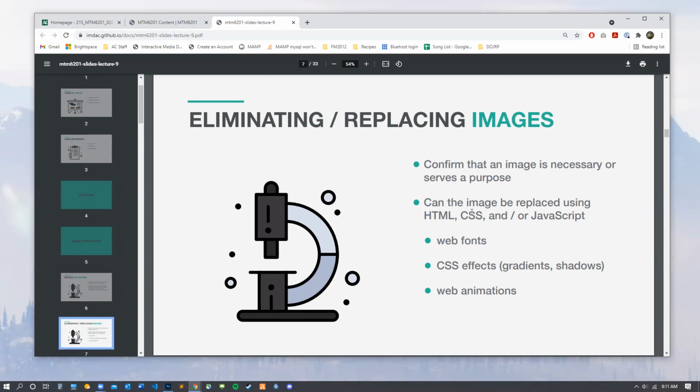So it used to be, for example, that if we wanted a gradient background that was dark at the top and light at the bottom, I would have to open up Photoshop and make a great big gradient, and then I would make it down to one pixel wide, like 1,000 pixels long. And then I would put that as a background on the web page and say repeat X. And so I had this image just all the way across. That's a pretty big image to throw on.